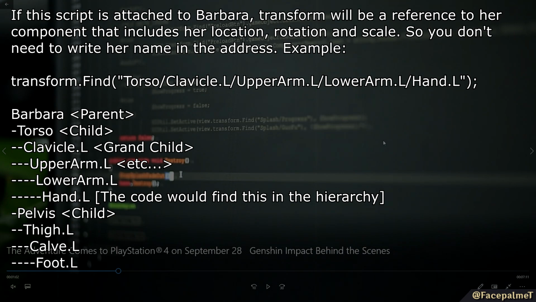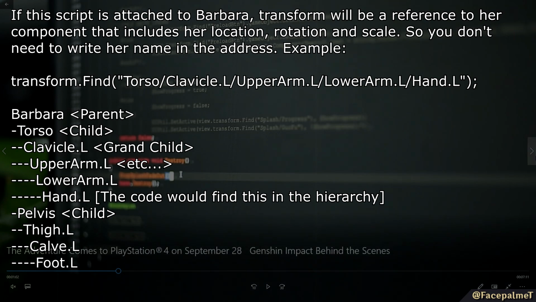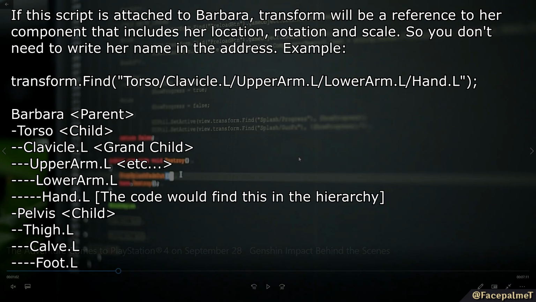So that would be me trying to find the bone for Barbara's hand within Barbara, right? I know this sounds a bit complicated, but the reason I put that many in there is to show that you can make a big hierarchy. So inside Barbara, you'll have a skeleton for all her individual bones, and the way you find the hand is by putting in a long address that points to the hand.